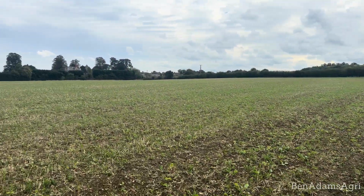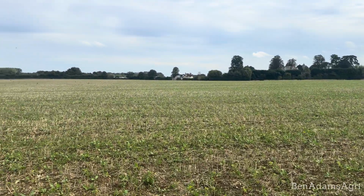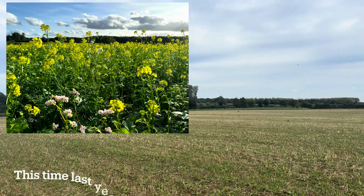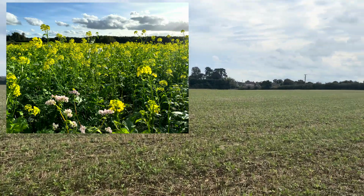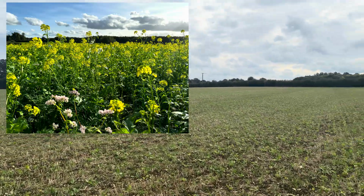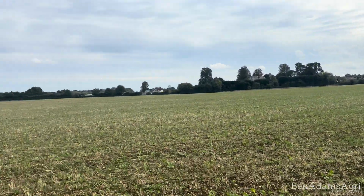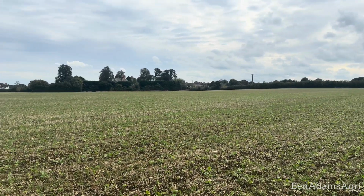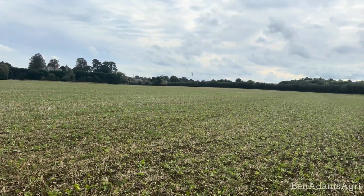So it's the 29th of September today, and I will just pop a photo on the screen now of what the cover crops looked like last year, where we got them in super early, so we had an early harvest, we had a bit of rain straight after drilling, and they just absolutely romped on. And if anything, they actually grew too quick compared to now this year. This was the first field drilled. You can see it's definitely there, it's going to do something, but yeah, you see to the right of the screen, that's had a low disturbance subsoiler, and to the left was straight in, because it's just a bit heavier on this right end.